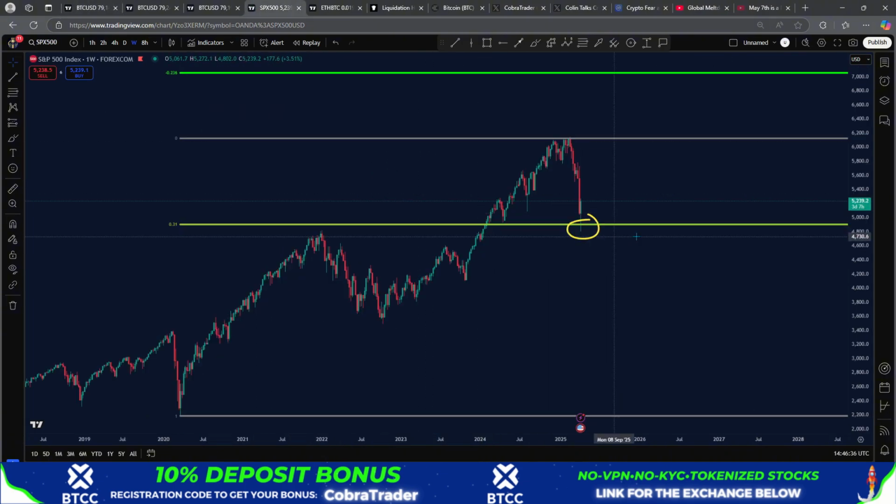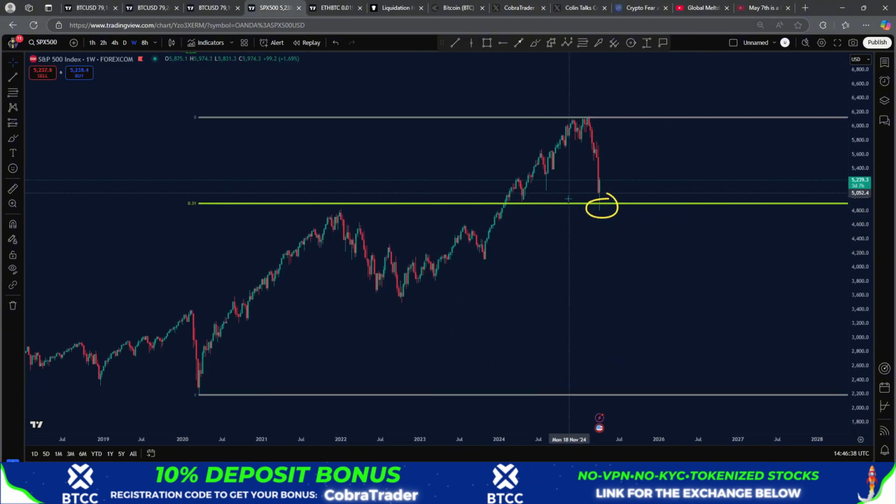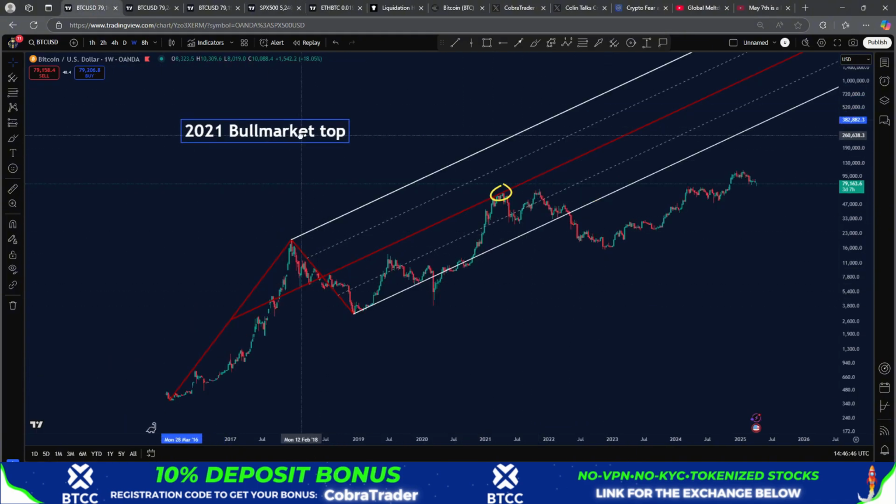Then of course we can take a look at the stock market. Stock market is having a very nice bounce here today. So I still feel bullish here. I'm feeling extremely bullish here on Bitcoin. And before I tell you why, let's zoom out a bit, because I know you guys think I'm a perma-bull. I've been bullish for a long time while Bitcoin has been going down. But if we actually look at the macro data, it does seem bullish still. But let's first jump on the weekly analysis, then soon we're going to jump into the daily and we can discuss more why I still feel bullish here and take a look at the stock market.